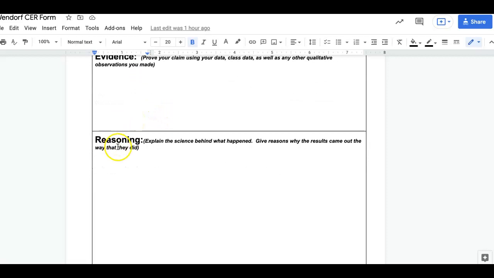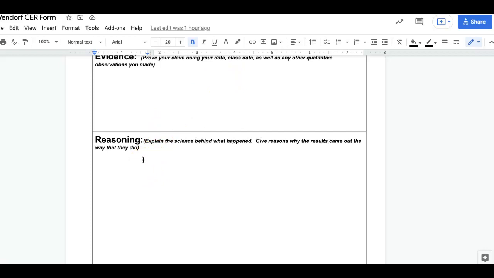And when you finally get down to the reasoning, this is where I'm looking to see your understanding of these concepts of surface tension and cohesive forces, and really explaining the science behind it. This is not the section to include any data or numbers or observations. This is where you get right to the answer of, here's why that happened.